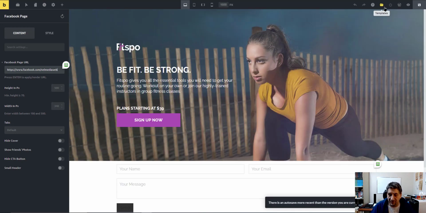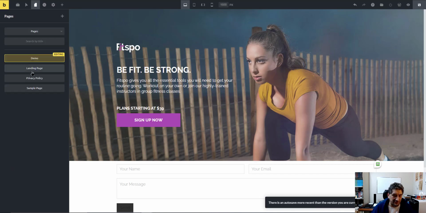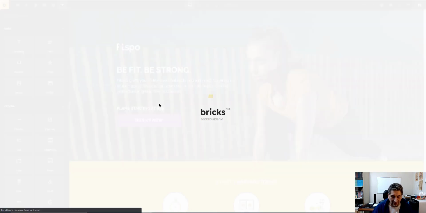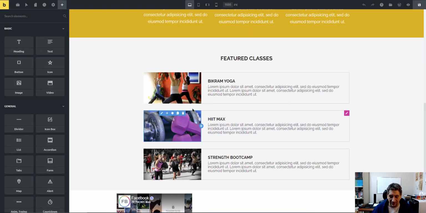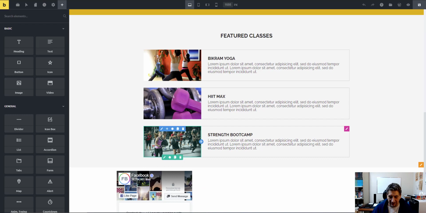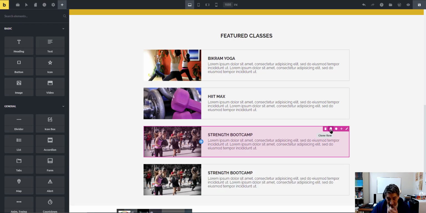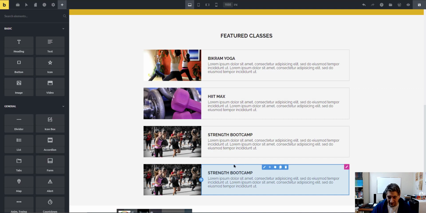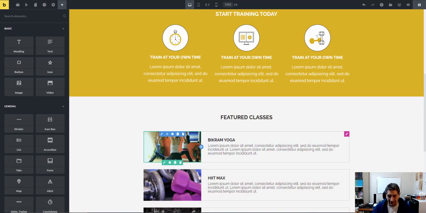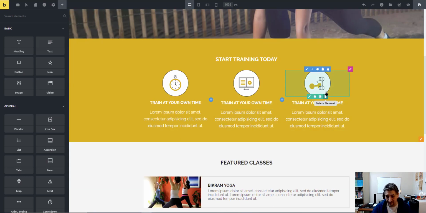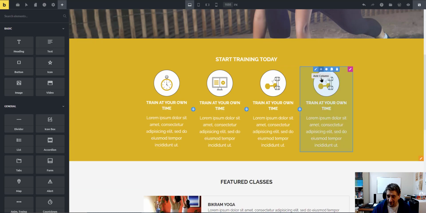And there are some little bugs here and there. For example, let me give you another example of something that's not necessarily a bug, but I hope that it's going to be changed, corrected. Let's say I have a section like that with some images inside of it, and I want to copy that entire row. Let's copy that last one. So I move over here, I click clone row, and it duplicates it. Okay, right now it did it the right way. Well, okay. Let's see if it's going to do that again.